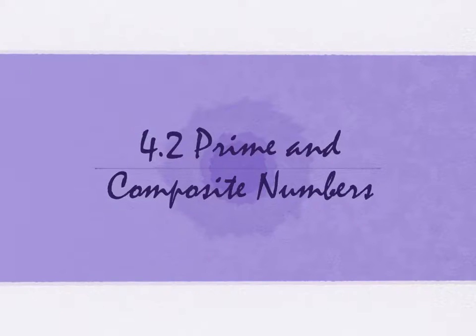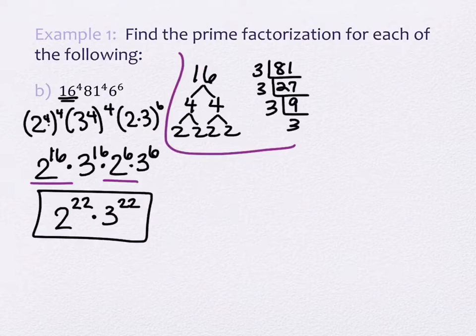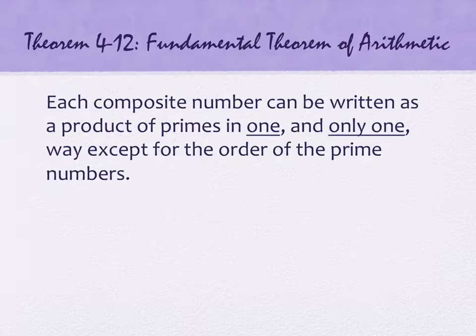Last time we started section 4.2, we're going to finish it up this time. We were talking about prime and composite numbers. We talked about prime factorizations, and I believe that we are on the fundamental theorem of arithmetic. All right, so in math, anytime somebody puts the word fundamental in front of it, it usually means it's pretty important. Okay, just a rule of thumb for you.